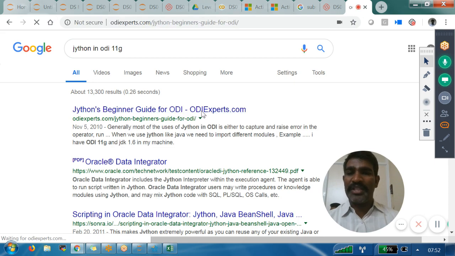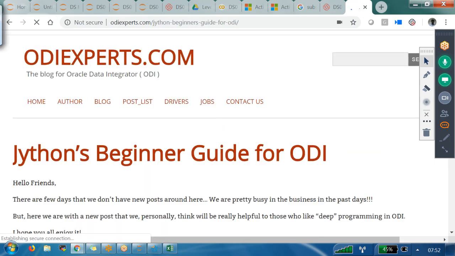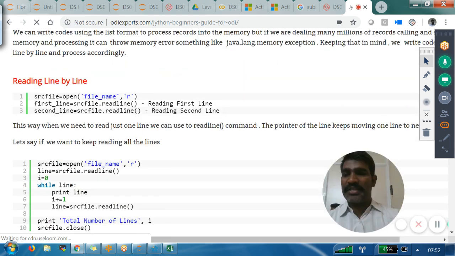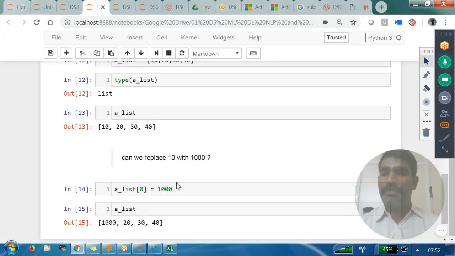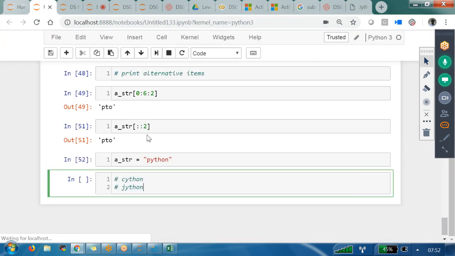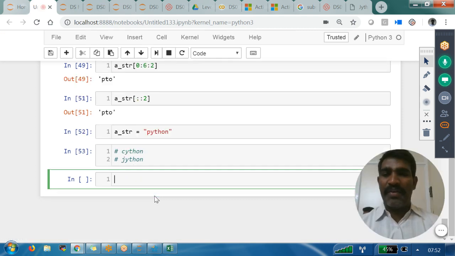Here you will see the Python code. We are going to see how it looks. Basically, this is how the Python code will look. Okay, forget about those things.